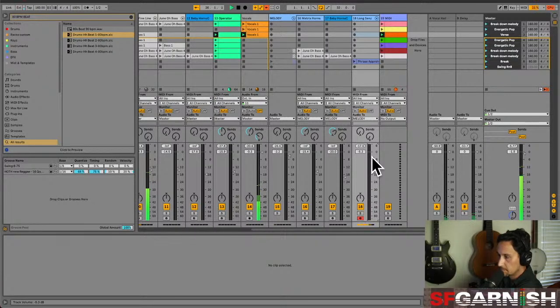Going into some triad chords, octave up.